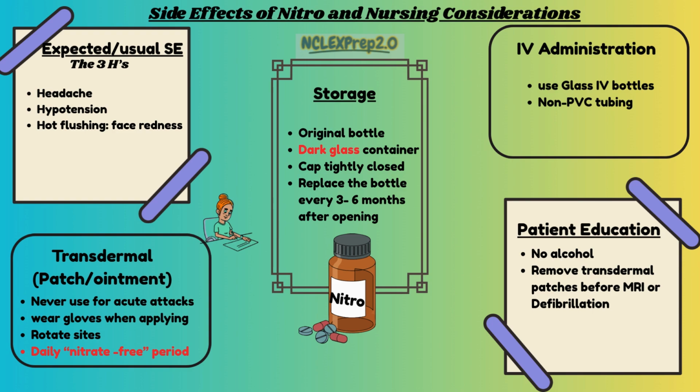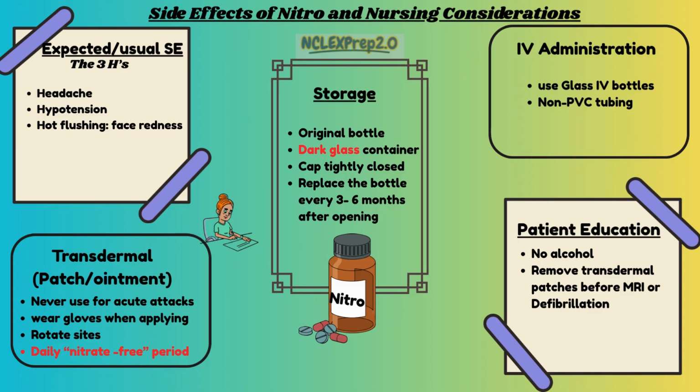Transdermal patches or ointments are used for long-term prevention, not for acute attacks. And like I said, always wear your gloves. Rotate application sites daily to prevent skin irritation and ensure consistent absorption. Provide a daily nitrate-free period, usually by removing the patch at night to prevent development of drug tolerance.